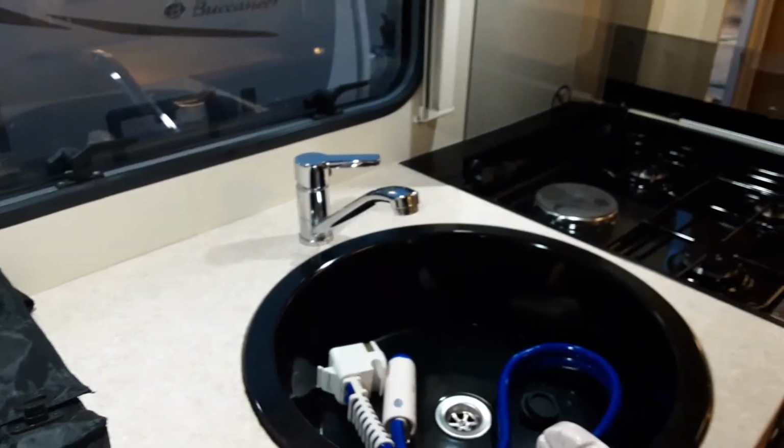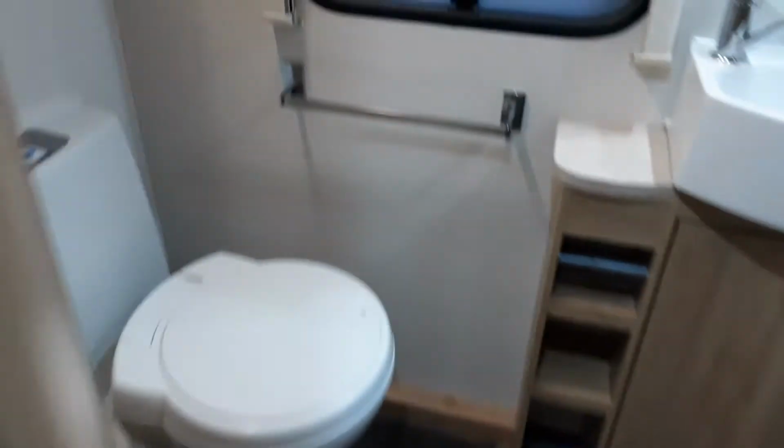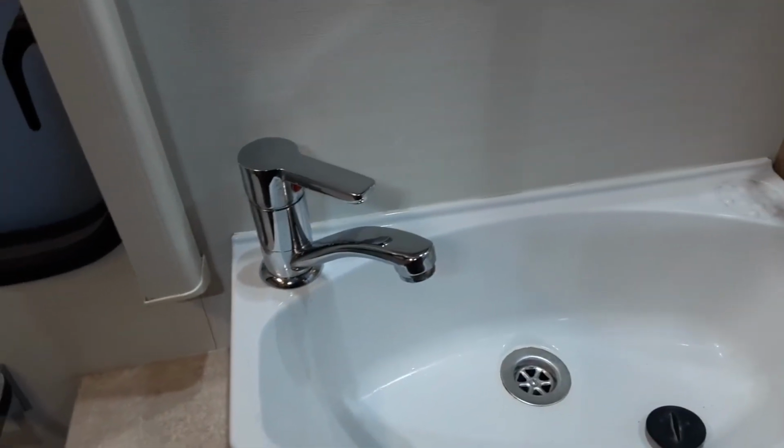Taps, etc. work like your household system. Oh, and when you are bleeding the water system, you would need to open all of the taps up on the hot side. In the bathroom, the toilet system, electric flush on the toilet, just here. And then you've got your toilet waste flap just down below, which will allow the waste to go into the toilet cassette underneath the van. Sink, taps, etc. Self-explanatory like your household, and the same with the ones in the bathroom.